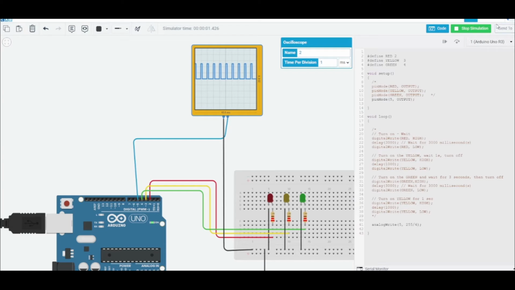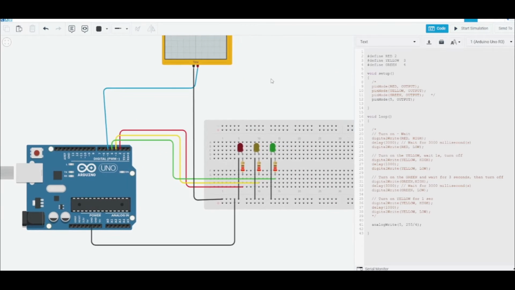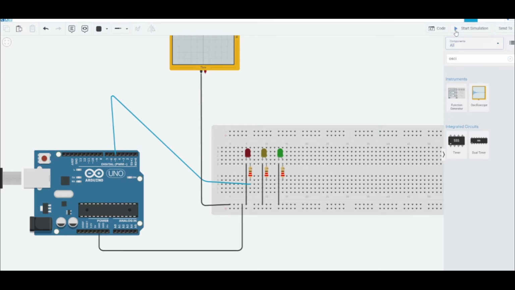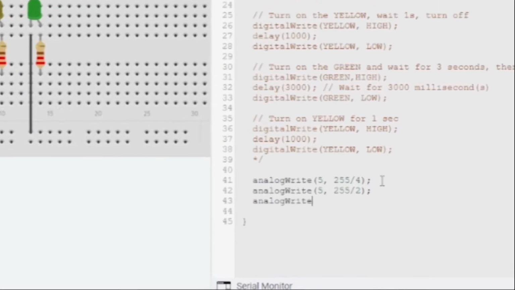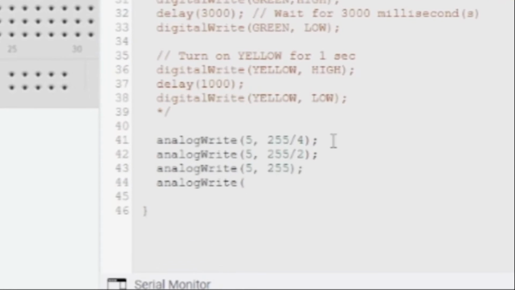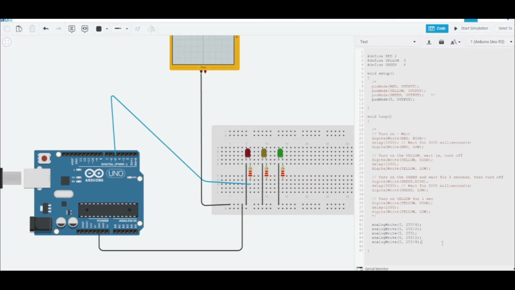So a cool thing about this is we can now hook this up to an LED actually, and we can use the pulse width modulated signal to fade in and fade out an LED. So in order to do that, I'm gonna have to incrementally, and let's see what this looks like.